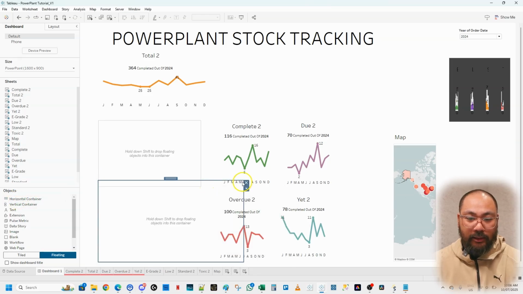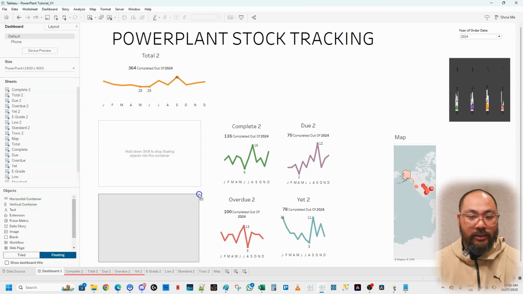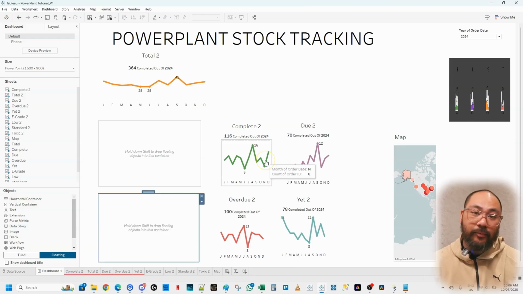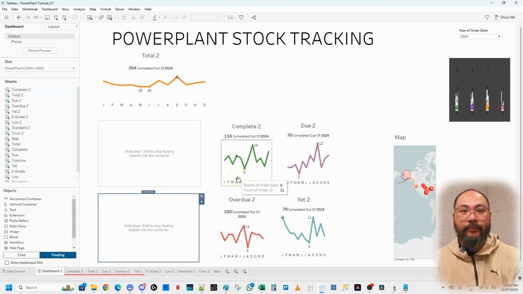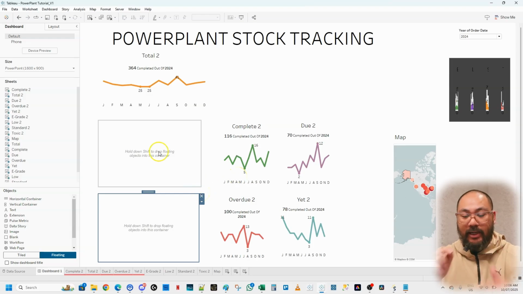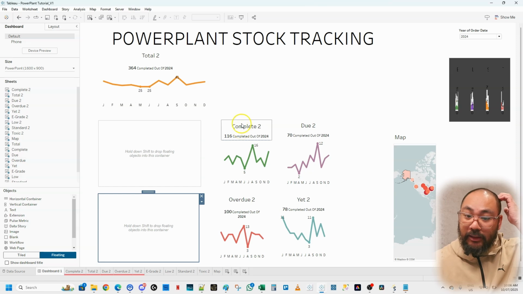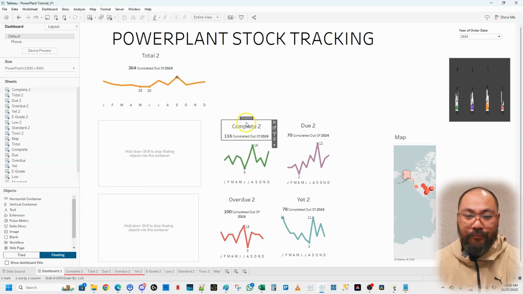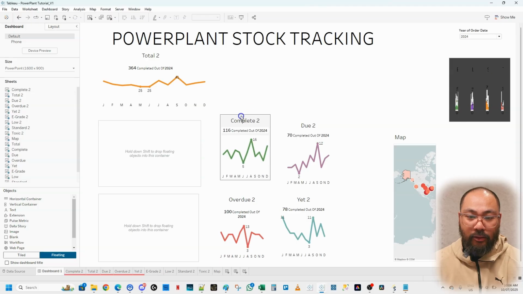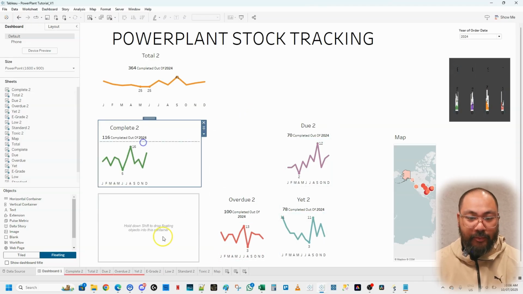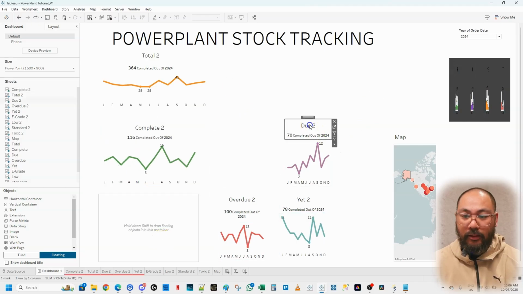Now you're probably asking, why don't I just set up all the containers in the first go and then drop things in? The reason I don't do that is because it's very easy to accidentally drop it in a container other than the one that you're thinking, just because of the way Tableau does it. So it's good to build it in individual pieces. So here we go. Let's grab this one, double click for the container, grab the handle, hold shift, and drop it in. There we go.